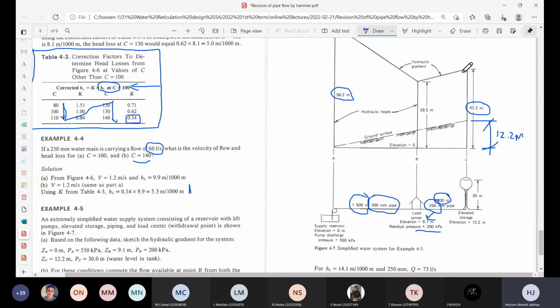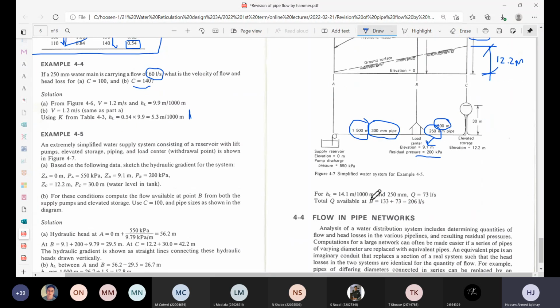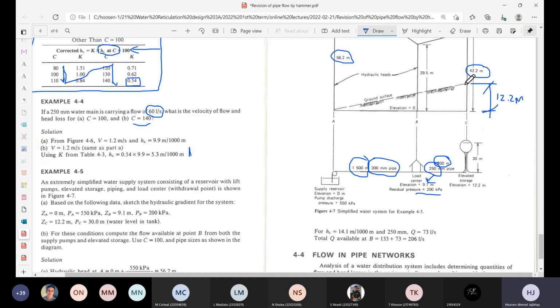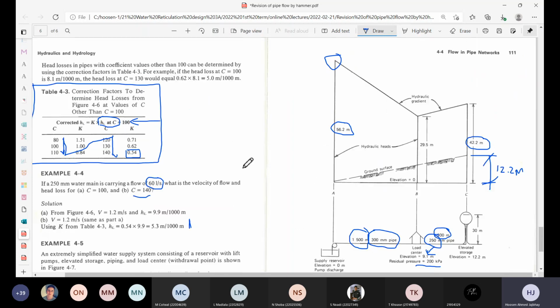And the question here is, how much water would be flowing in that pipe? How much water would be delivered in liters per second? That's what we want to determine. So the total water that can be supplied to B would be equal to the flow in the left-hand pipe plus the flow in the right-hand side pipe, and that will give you the total flow at point B. It's a long description of the question, but I've spent some time to help you understand these values in terms of the equation that we need to determine.